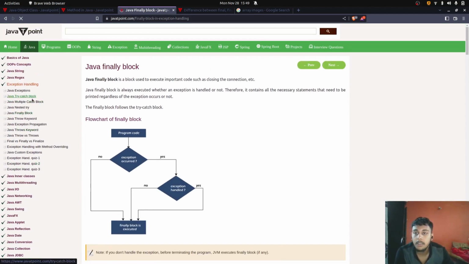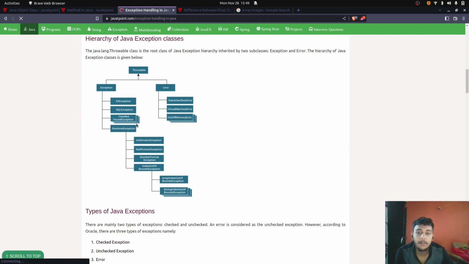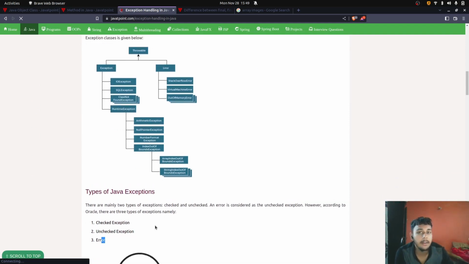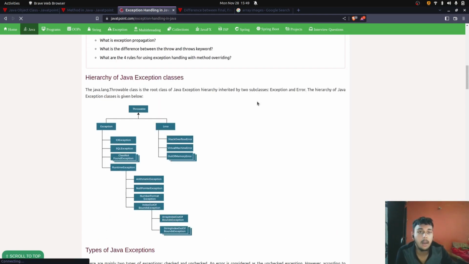Now let's come and see the hierarchy of exception classes. These are mainly divided into three things, as I've told you: checked, unchecked, and error. Errors are those which can't be handled. For example, out of memory error, stack overflow, or the virtual machine may crash. So these are errors. These are throwable. And then come exceptions, in which input output exceptions come, SQL exceptions come, or maybe runtime exceptions, those unchecked exceptions. They all come under throwable. So this is really important. This is the hierarchy of exceptions.